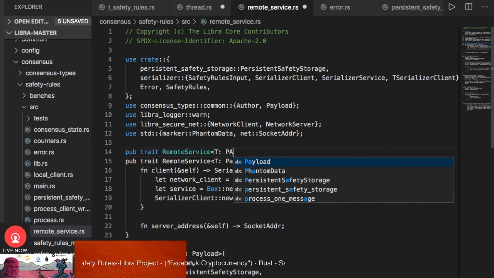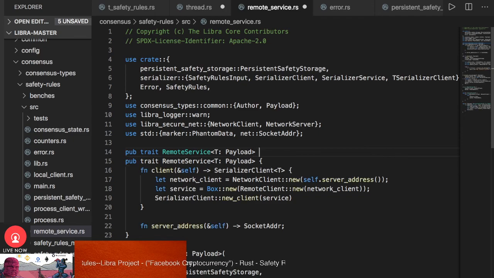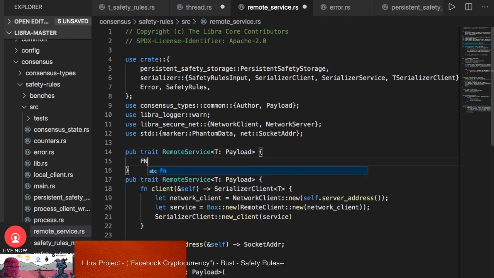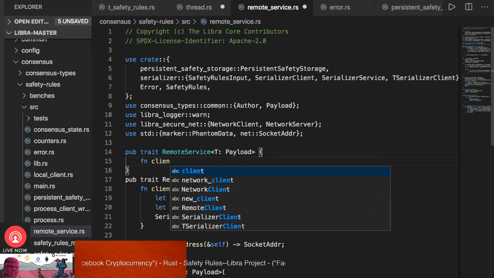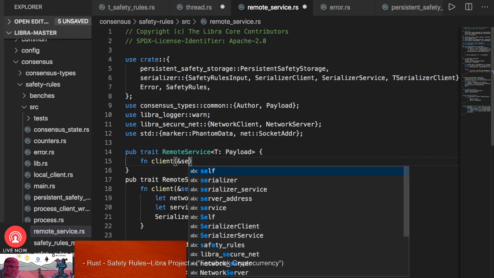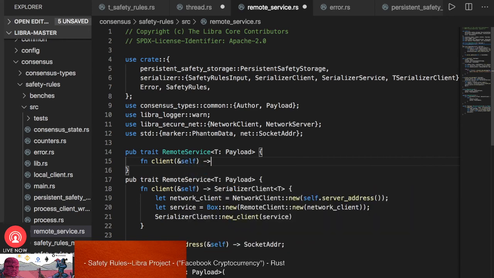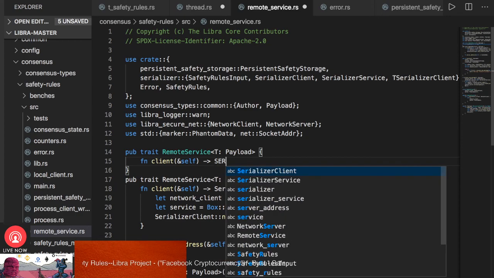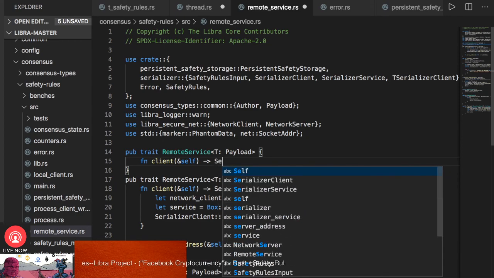You can see that this remote service is working on the side of the client, to work in this way, to understand how this is working.